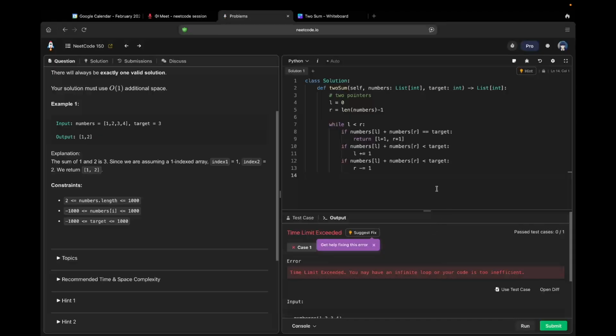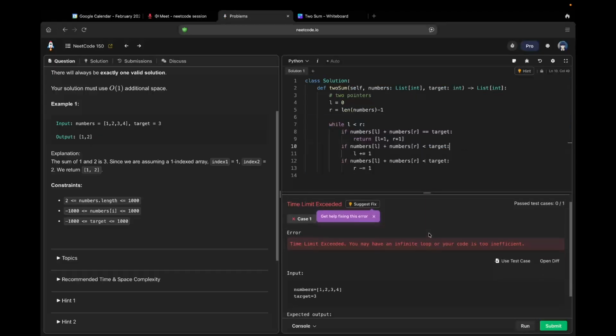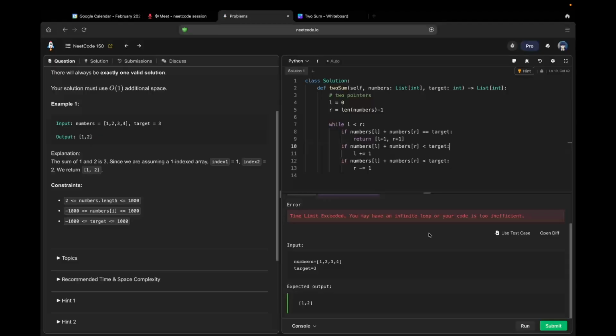okay. So what happened here? Okay, maybe we do need to add the equal sign.